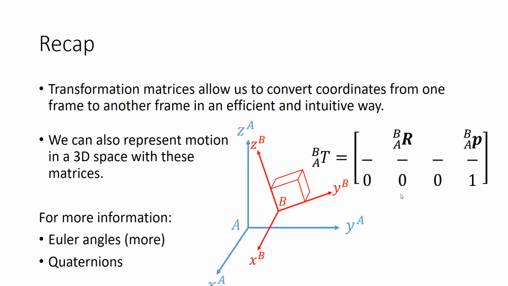Okay, so just to recap, transformation matrices allow us to convert coordinates from one frame to another frame, and it's done in a pretty efficient and intuitive way, and we can represent basically any motion in 3D space with these matrices. This comes into play in robotics a lot, but not so much in mobile robots, more in robot arms and robot manipulation. So, there are lots of robots in the world that try to move things around and try to build cars and do things like that. For those robots, transformations are a really big deal. For mobile robots, they're important to a certain degree, but they're not a central focus like they are in robot manipulators. So we're covering them here now.